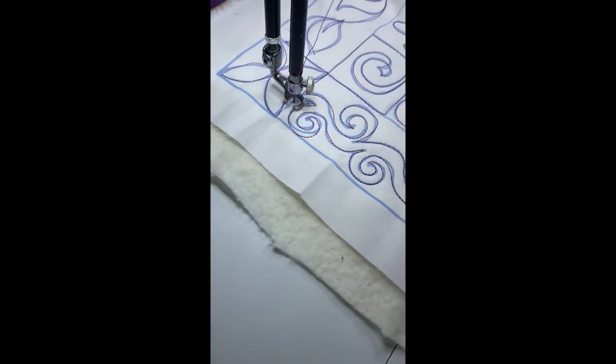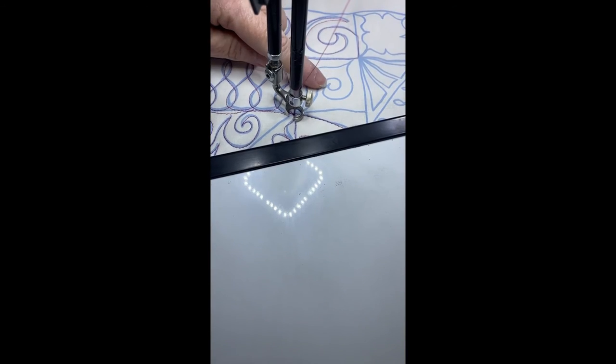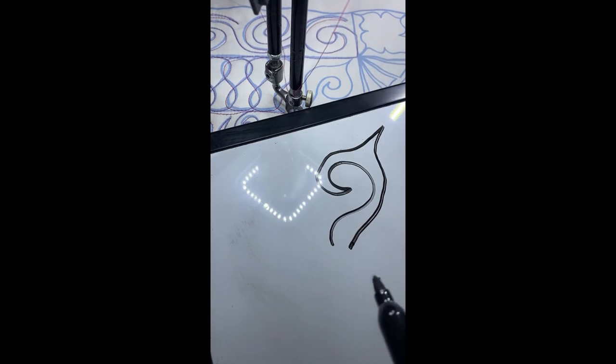We got all that done and it looks pretty good. This design here is what I call a hooked swirl. So the way I do that is I come in like I'm going to do a swirl, and then on the way back out I go up and make a hook. And what I like about that is you can direct that hook wherever you want it to go. So let's go ahead and stitch that out.